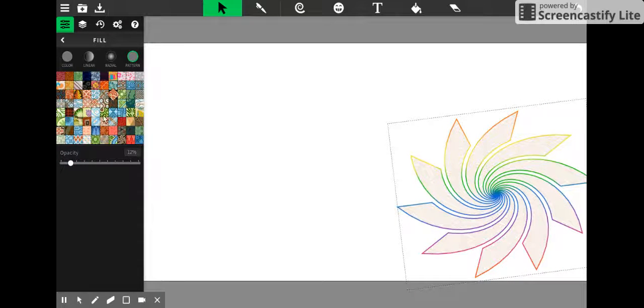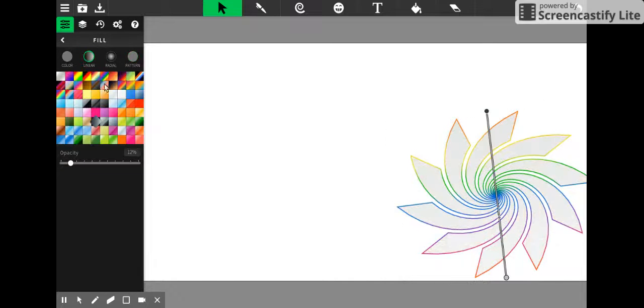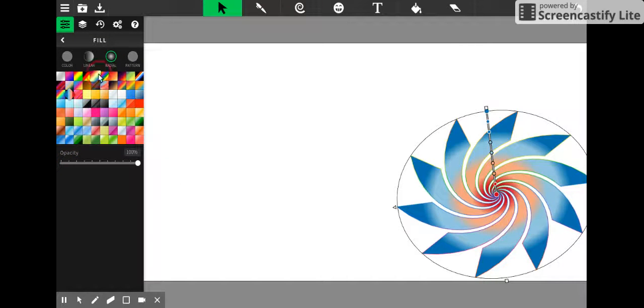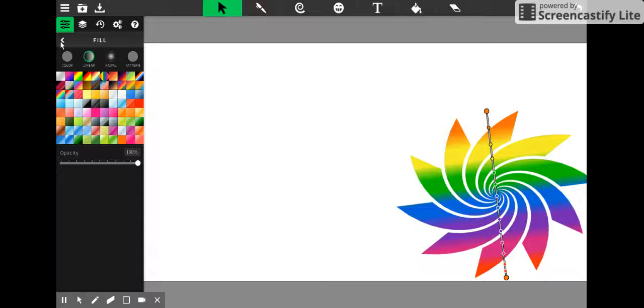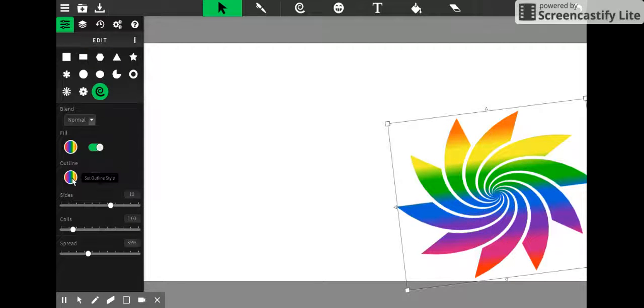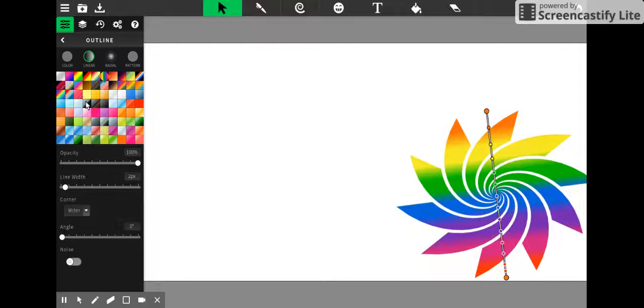Now, for your fill, you can pick anything that you want inside of it. Let's do this color, and turn this up. There we go. Then let's go back here, and your outline can be just about anything. Let's go with black.